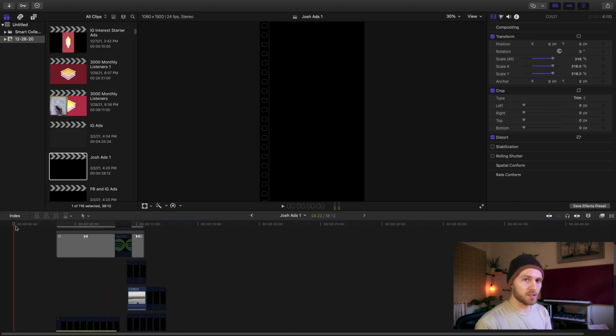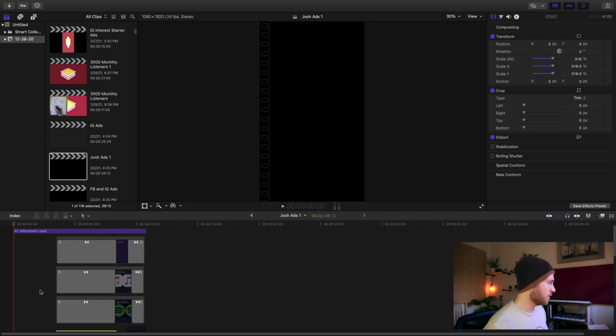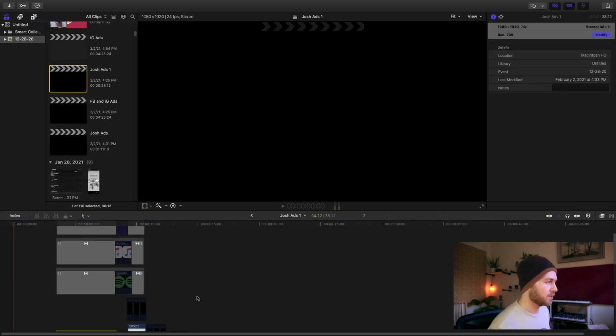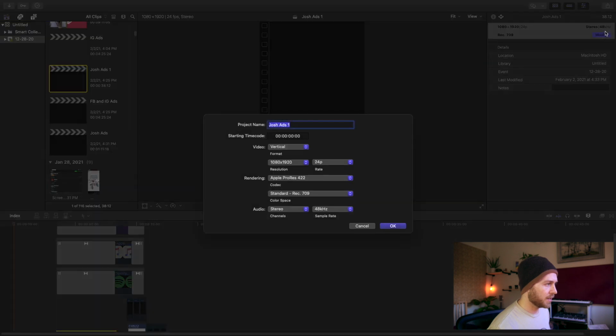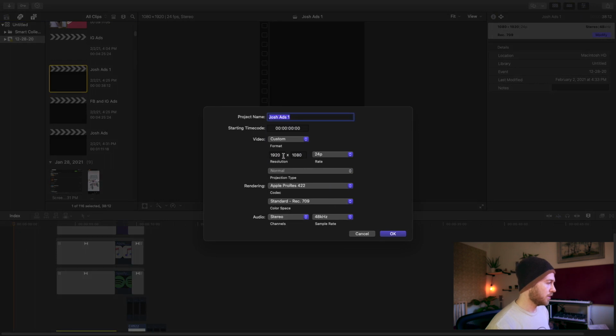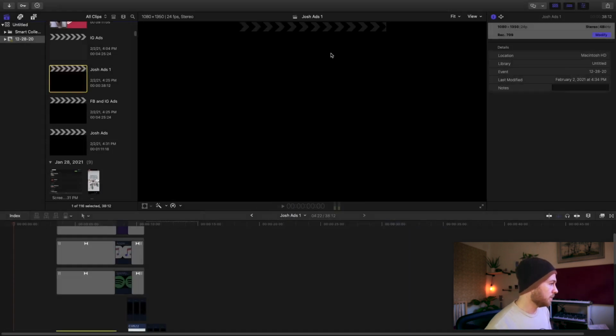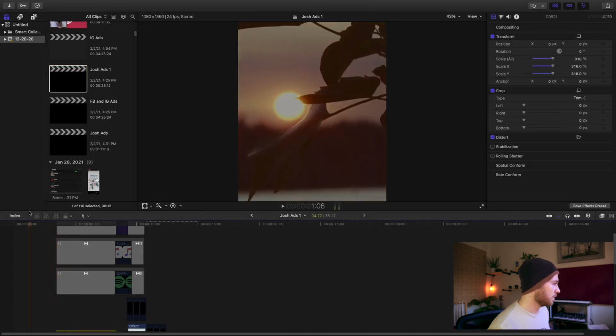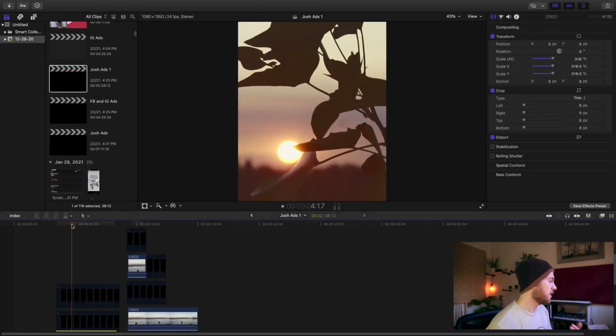So you'll want your story resolution, and for the same ads you'll want a different resolution that will fit the feed better. And so how to do that is you don't even have to create a new project. You can just take this same project, click on the project over here, and then you'll see a modify button on the right pane, and you'll change to custom, and you can actually type in your resolution of 1080 by 1350, and I should be doing 30 frames per second, but since I already started this at 24, I can't. It's not too big of a deal. Click OK, and you'll see the resolution has changed to this feed resolution.